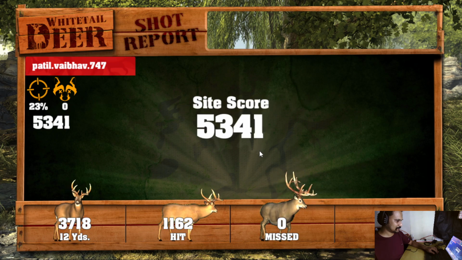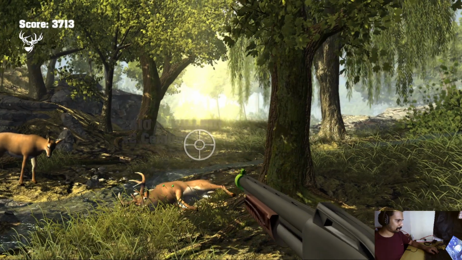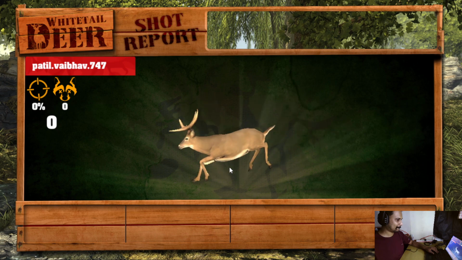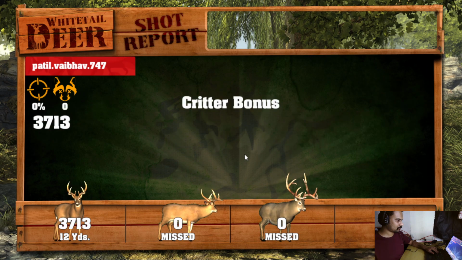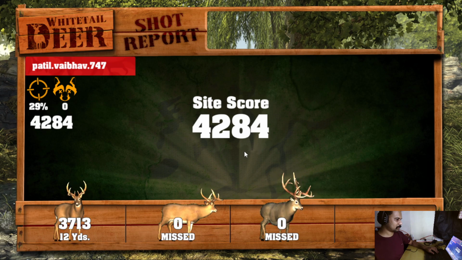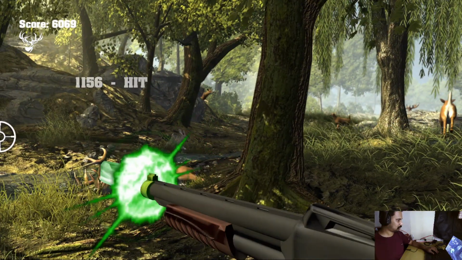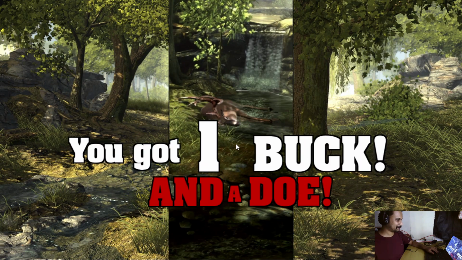Nice shot. Pick a spot. Got it! Whoops! You got one buck! That's exactly it, and a doe! That's a good looking whitetail! Let's try this again. Bullseye! Pick a spot. You got it! Yes, I did. Oh no! You got one buck! Yes, yes, and a doe! That's a fine looking whitetail!